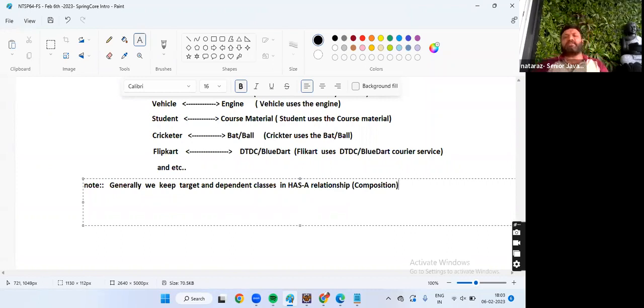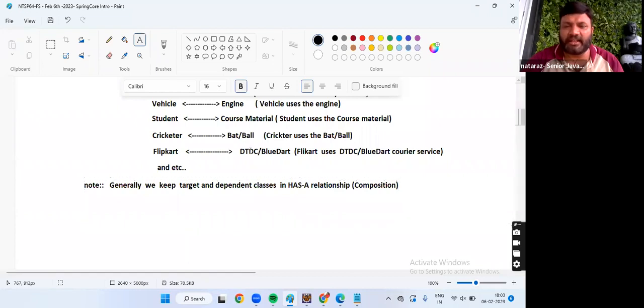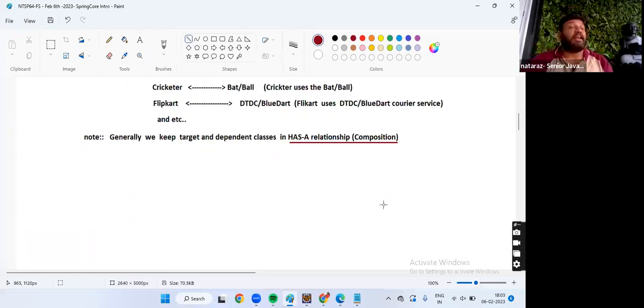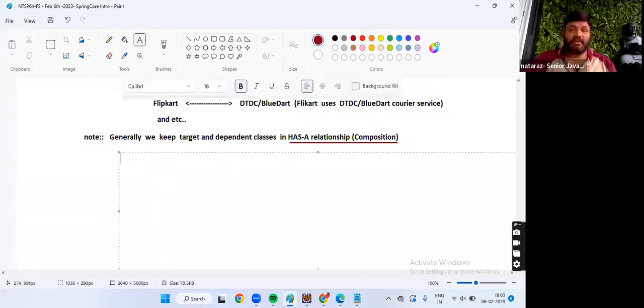What do you mean by has-a relationship? Target class will have a dependent class reference variable.